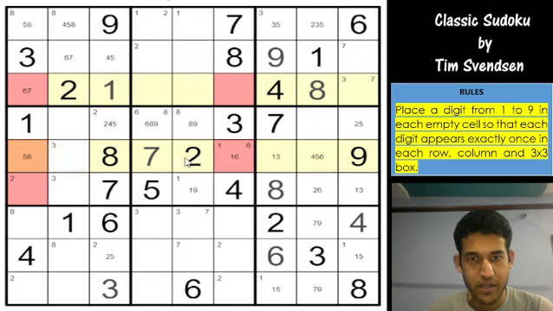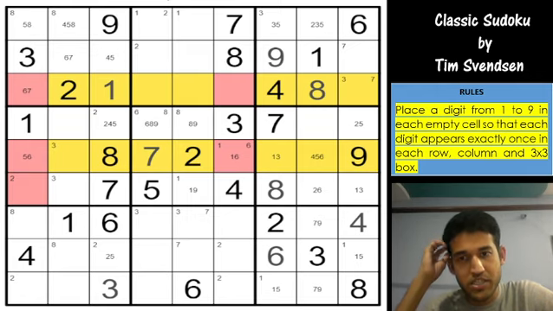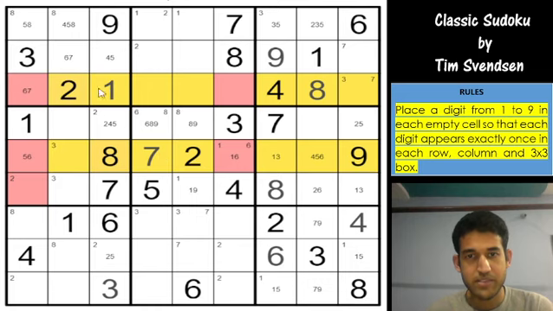Sorry guys, I highlighted one more additional cell. Sometimes these things can be really irritating when you want to explain so earnestly, but these are just okay. So if this were an X-wing, you would have eliminated 6 from all these cells, but in this case you have an additional cell which is acting as a fin. So you can use the X-wing logic here also, but your reach will be limited, right? So you can eliminate only one cell in this case as not being a 6.